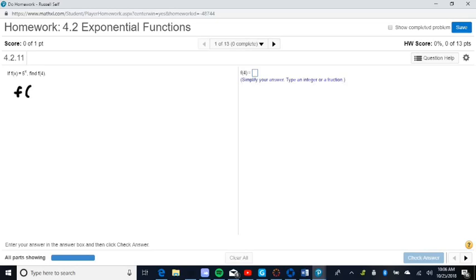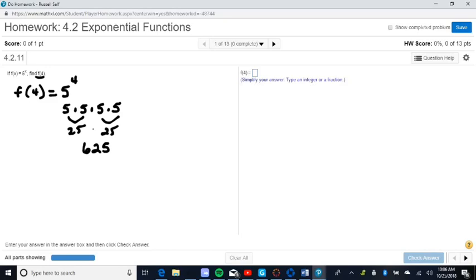So that's f of 4. All I'm doing is simply replacing the x with the number they told me to use, which is 4. So 5 to the 4th power literally means 5 times itself 4 times. So that's 25 times another 25. And multiplying those two together, you're going to get 625. Okay, so just multiply them together.